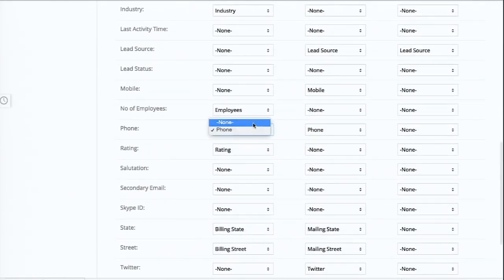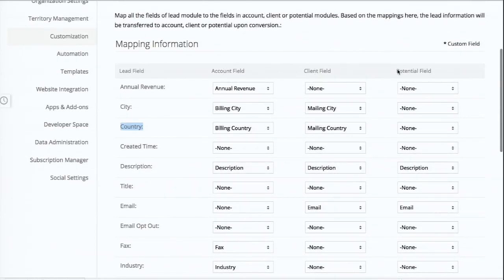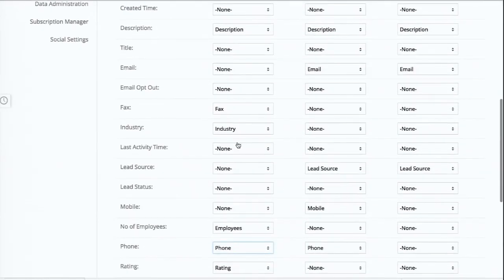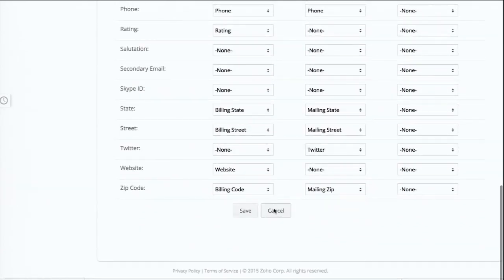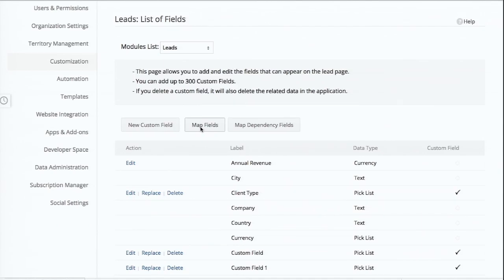You can change it all up. As long as the field type matches, then it will let you choose it. So for a phone, it's only going to allow you to choose from other phone number fields. So if you have customized a field and not added duplicates, go ahead and make the duplicates in the corresponding sections and then come back here and map it. All right, so that will fix that for you, or you can always delete the field and start from scratch. That's up to you, but that's how you know how things convert.